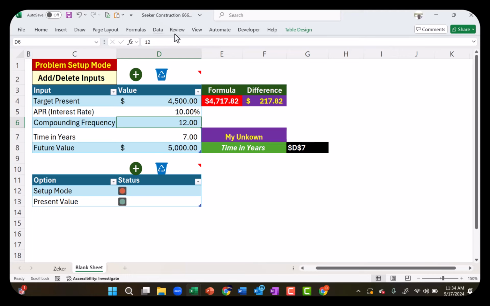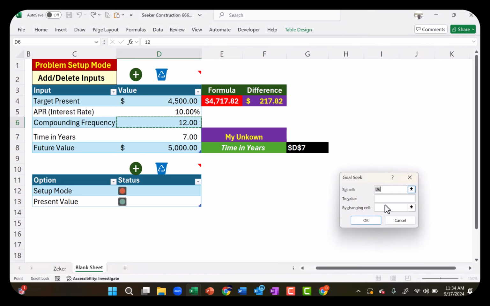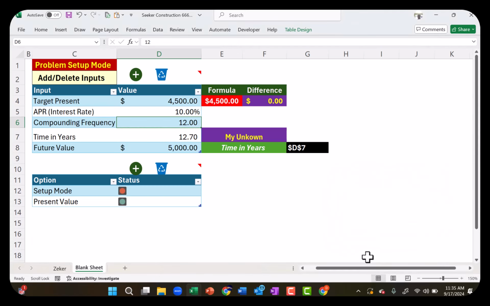Of course, I can do data, what if analysis, goal seek, make my difference 0 by changing what I don't know, time in years. So that's the answer, so that we can compare it later, 12.70. So for now, I'm going to put it back to 15.